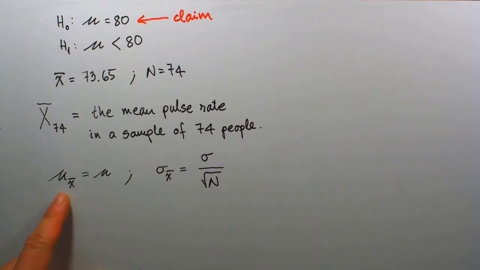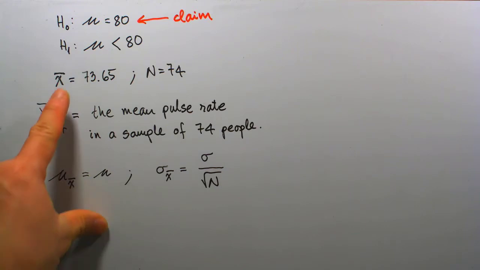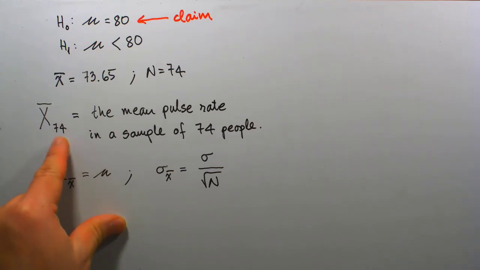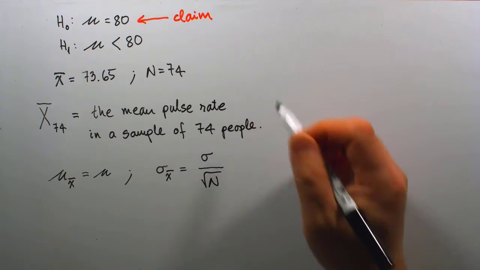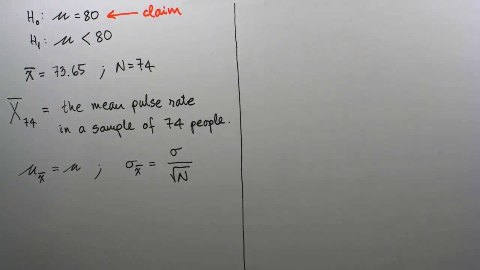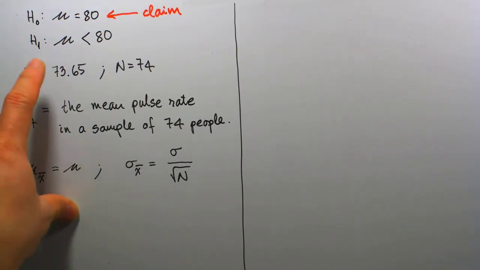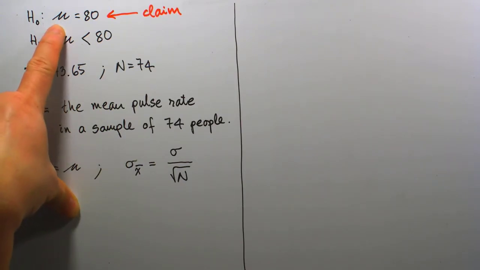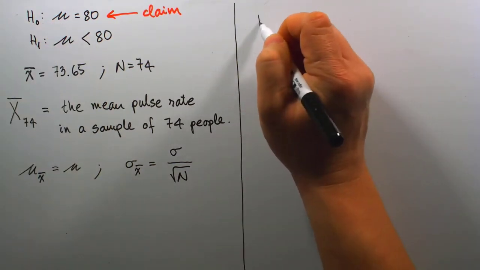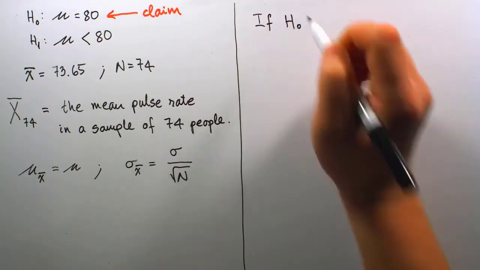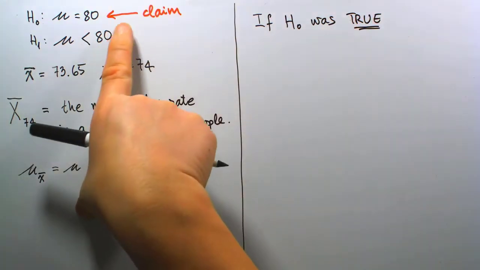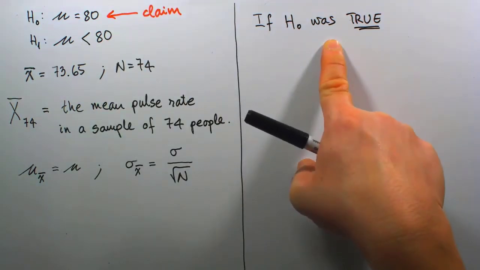And so now once we recall the idea about the central limit theorem, as well as we realize that our sample is only one value among the population of all sample mean values out there at this sample size, then here's the logic that we will start out. So in the end, again, keep in mind that we still do not know what the truthful population mean value of pulse rate out there is. But in this case right here, since we already had a claim, I am going to start out by saying what if H sub 0 was true? Or in other words, what if we accepted this claim to be the truthful population mean value?